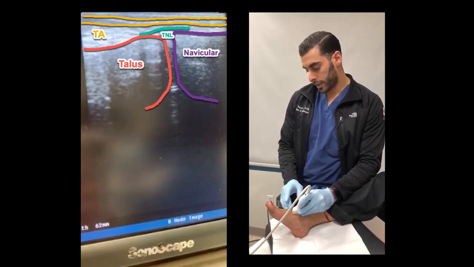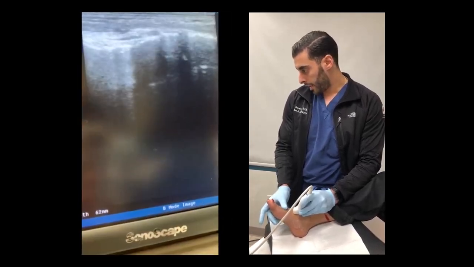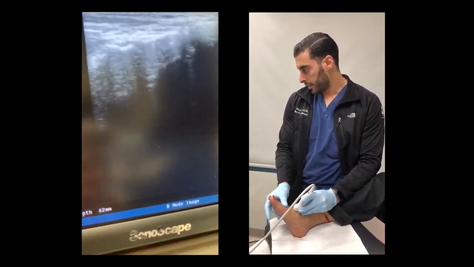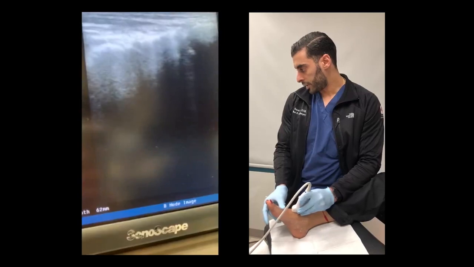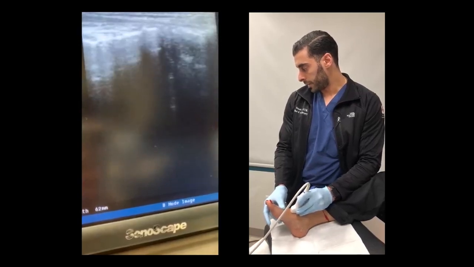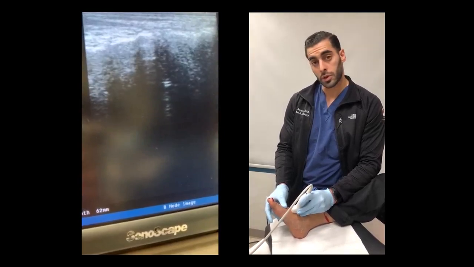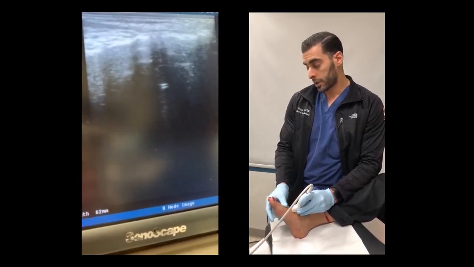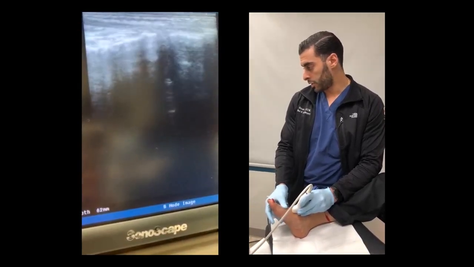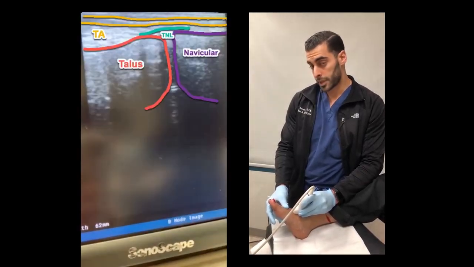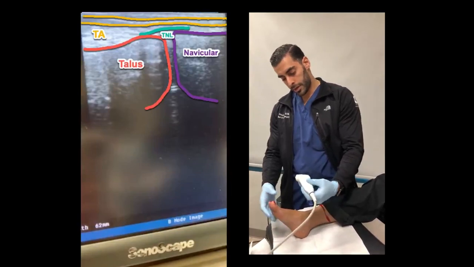I can see the joint there, and by manipulating the foot I can get a little bit of distraction, which is helpful in identifying the ligament. You can see it right there, just dorsal to the joint, and it appears to be intact without any pathology. You might be able to see the anterior tibial tendon in this view as well.